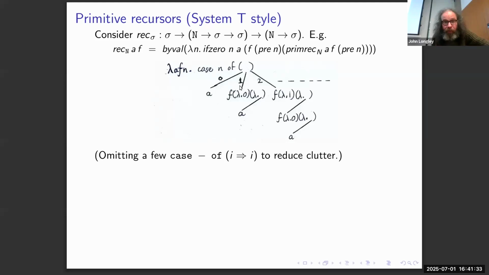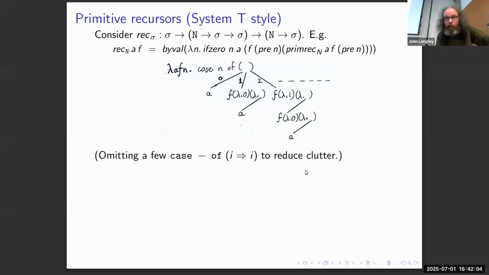If n is 1, we want to compute F, morally just F of 0 of A. That's what the first step of the primitive recursion will do, and it will appear like this, where again I've suppressed some case statements. If n is 2, we have nested calls to F of depth 2: F of 1 of F of 0 of A, and it carries on like that.